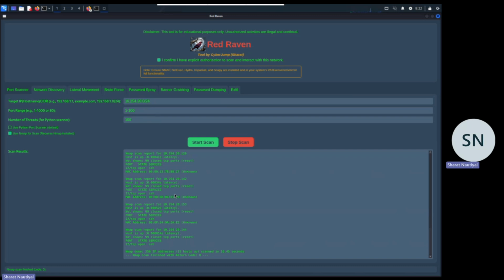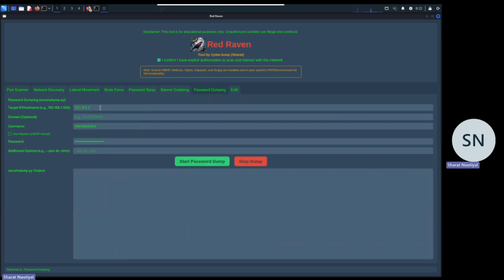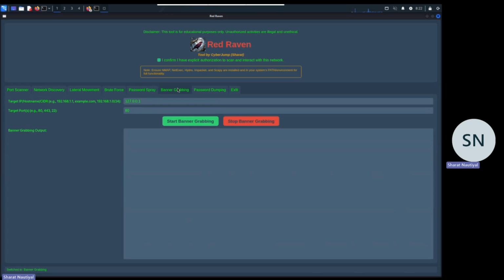All right, so we can see we have port 22 open on a lot of devices. Now we can pick one of the devices over here, 10.254.20.144, and we can see that port 22 is open. So as a next step, I want to get more information about this port, right? So let me go there. This is also a step-by-step behavior that a threat actor or a red teamer would be going through in order to make sure that they achieve their objective.